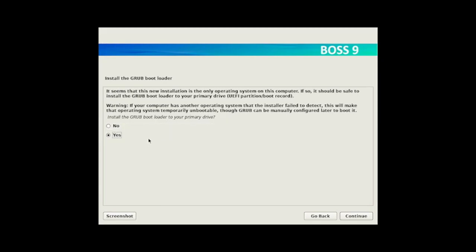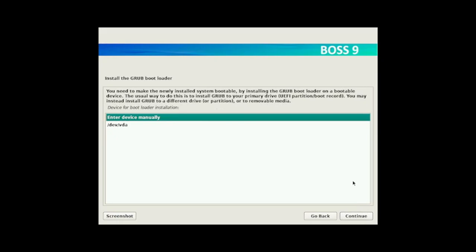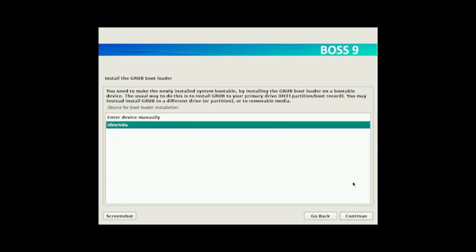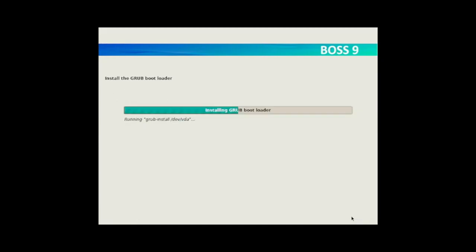So it is okay for our installation, since it will be the only operating system on the virtual machine. So we hit continue and let the option remain as yes. You have to enter the device manually to install the grub bootloader. We are done. Now it will install the grub bootloader.